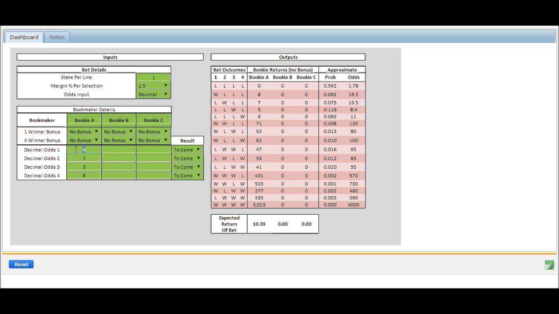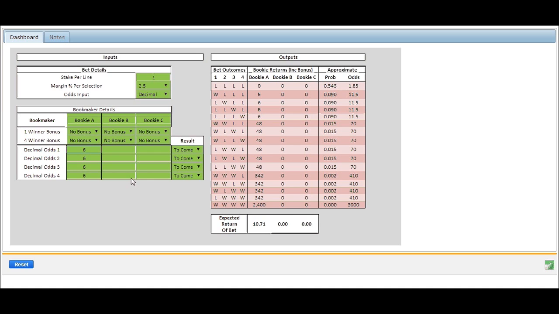So I'm just going to put these all back to 6, just so I can see what I'm up to. Here this suggests that this Lucky 15 with no bonuses and 4 5-to-1 shots has an expected return of £10.71. Obviously that's not great, bearing in mind that you've bet 15 units to get back 10.7. That's nearly a third of your money expected to be lost. So thankfully that's where the bonuses come in and hopefully can help us.